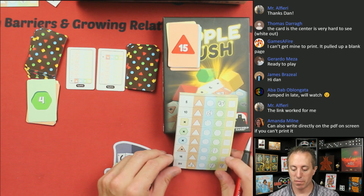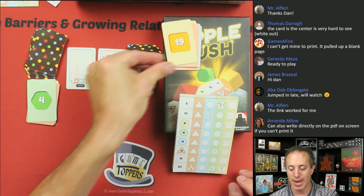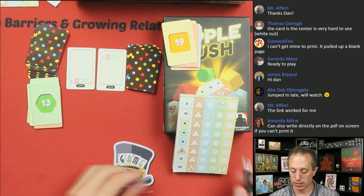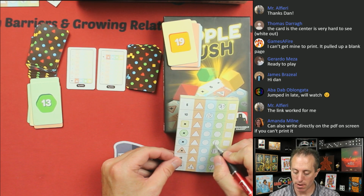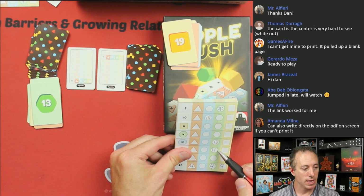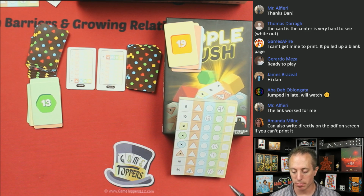All right, well, hopefully you've placed that red 15 already. Your next card is a yellow 19. Mine is a green 13. Oh, good. I'm going to put that one right here. I can slot that in here very nicely because I had an 11. And I'm going to put the 13 here. That's pretty good. That's nice and close. Now, if I get a 12, I won't be able to place it.